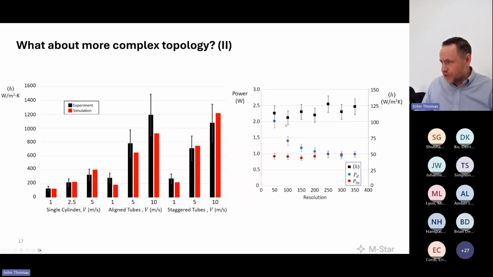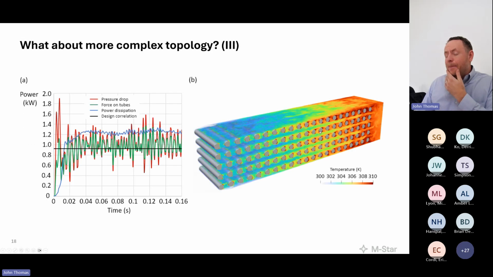And again, same rules of the road apply. We converge with respect to energy dissipation and converge with respect to H with increasing resolution. Importantly, and this is where I spoke to this point of validation, we can also see a nice handshake between measured data and power dissipation. Said again, we can confirm that the pressure drop on the bundle of tubes is consistent with the force on the tubes, is consistent with the power dissipation, as it were. We're off by about 20%, so maybe I do need a little more resolution, but it's consistent with the design correlation pressure drop.